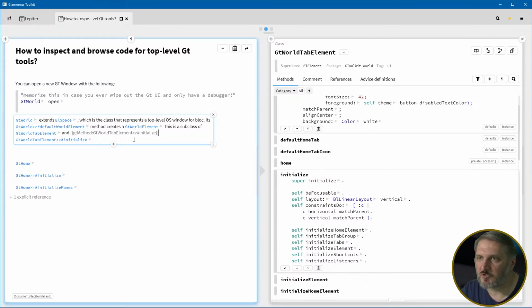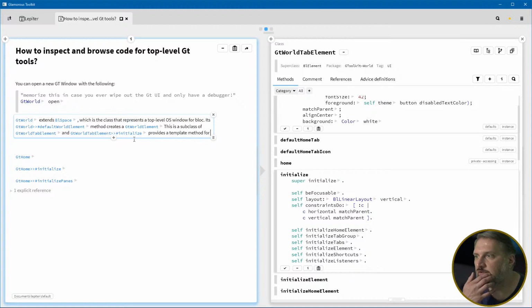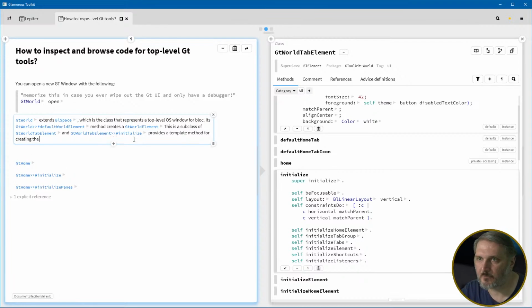initialize provides a template method for creating the home screen, creating a famous window, a G toolkit.